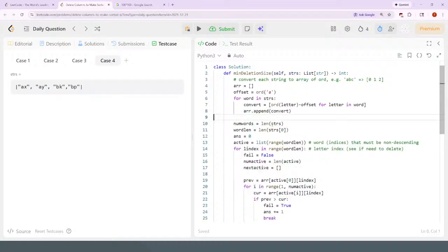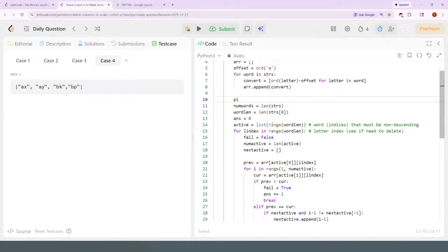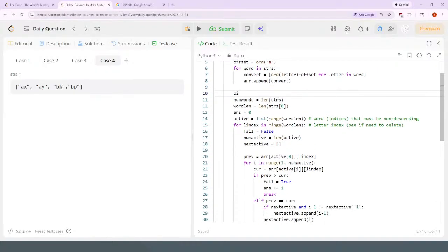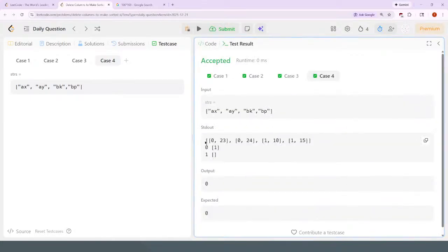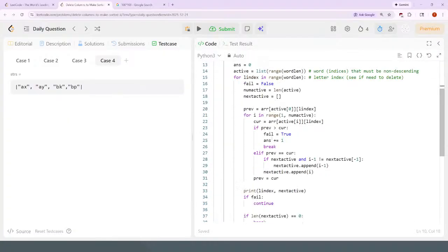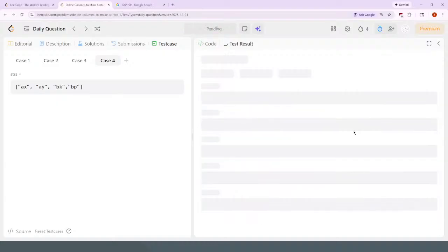Alright, I think we'll look at the array, I guess. Zero, 23, 24, 110, 115. Okay, go ahead and print here, print i, previous, current.